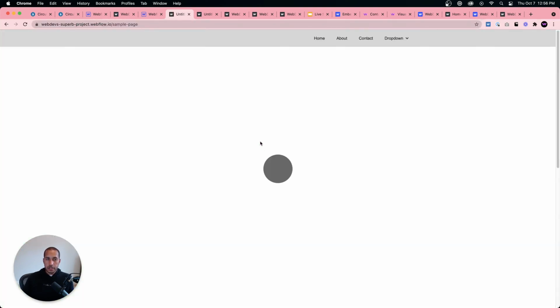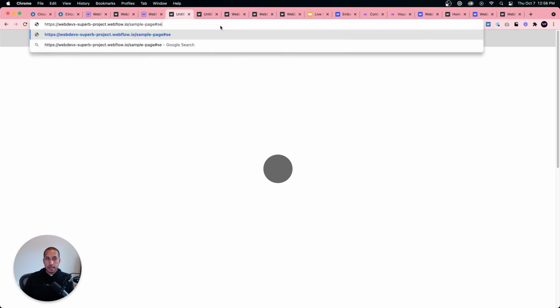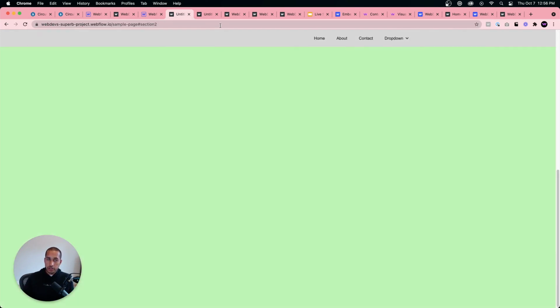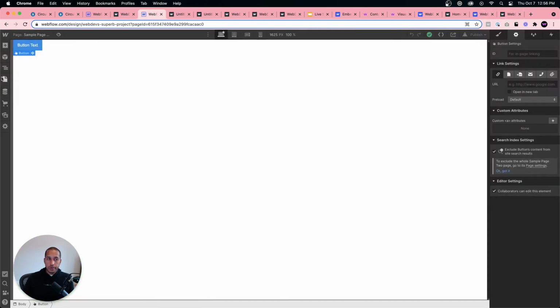Okay, so we have this section here. So to get to that section, it's hashtag and then the section name. So if I type in /sample page hashtag section 2, it takes us directly to the section. So that's the ID we gave this section. So now I just have to go to this page right here, to this button, and give it that exact URL.